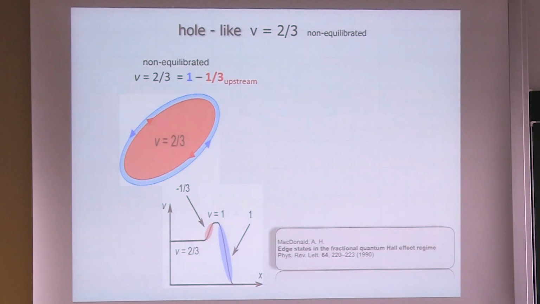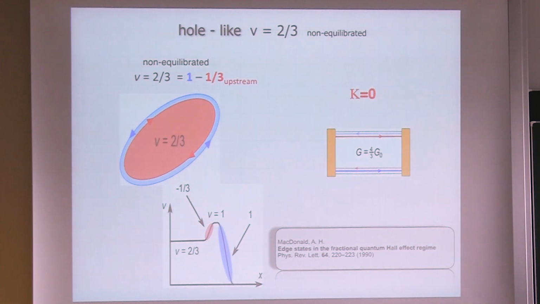So the story is like this: you have a full Landau level and 1/3 of it is holes. So you look at it like this. And if you measure a 2-probe electrical conductance, it should give you not 2/3 G naught, where G naught is e squared over h, but 4/3 e squared over h. And experimentally, no one saw that number.